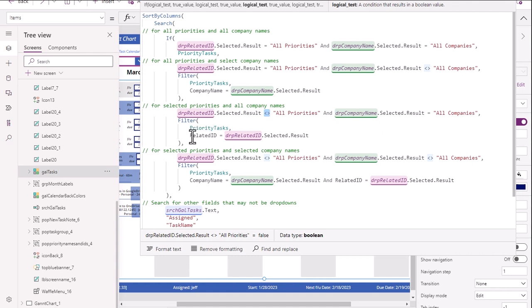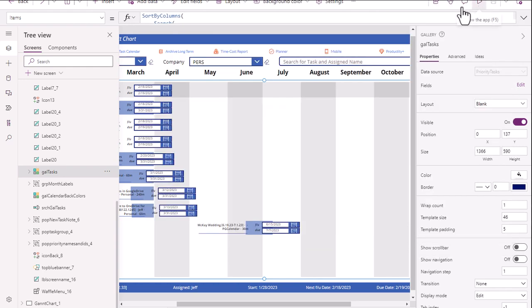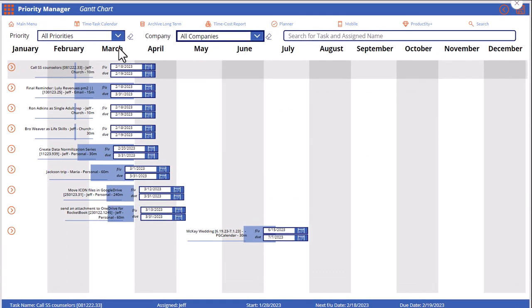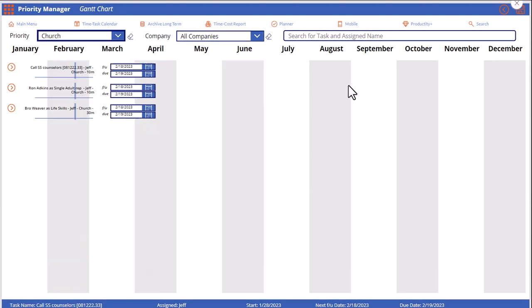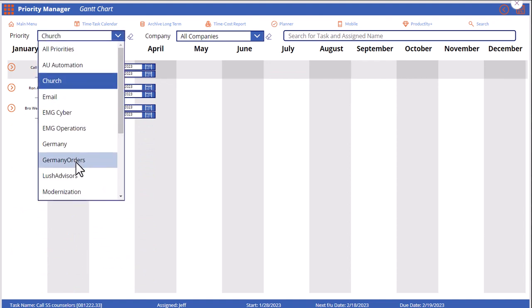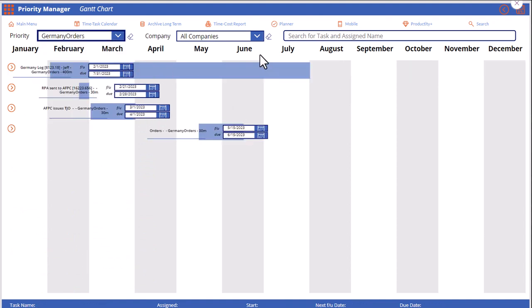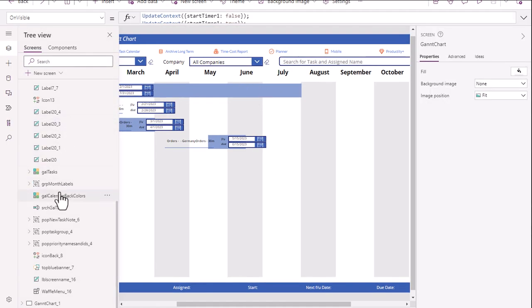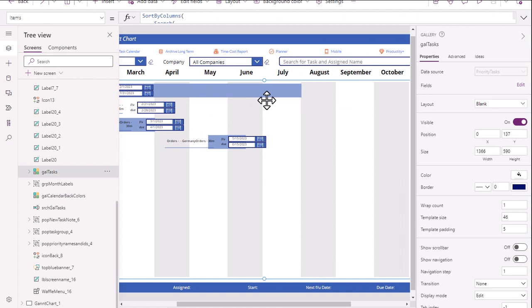So when you do that, then we need to show what the related ID is. In our example here, that means this is set to all companies and this is set to the priority. And we're just going to list out whatever those priorities are, regardless of the company. Hopefully this is making some sense.